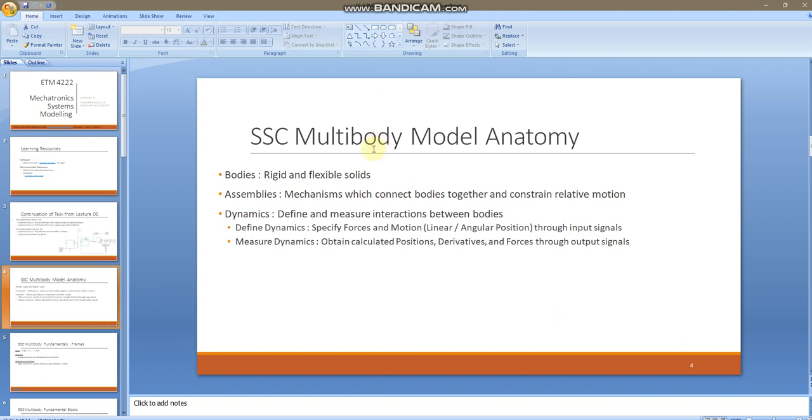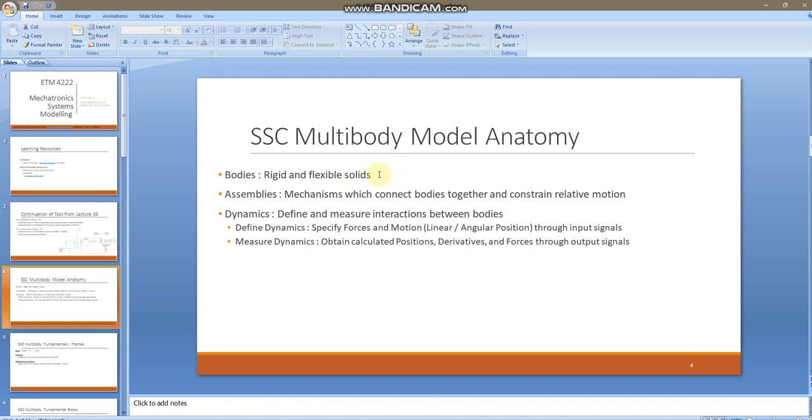So we'll be using a Simscape block set called IntroSimscapeMultibody in order for us to implement the rod, the revolute joint, and the effects of gravity. So basic components of Simscape Multibody are bodies, assemblies, and dynamics. It would be easier for me to explain bodies and assemblies if I make the analogy to the SolidWorks parts and assemblies.